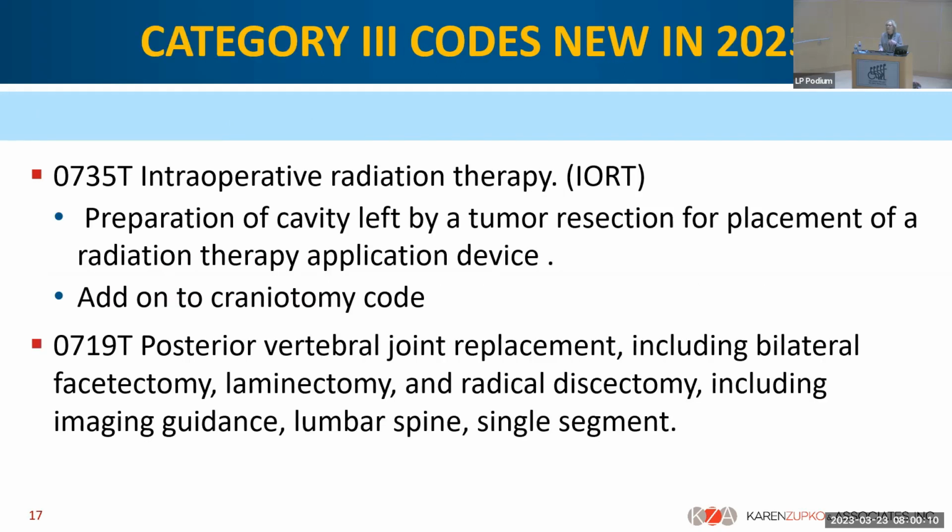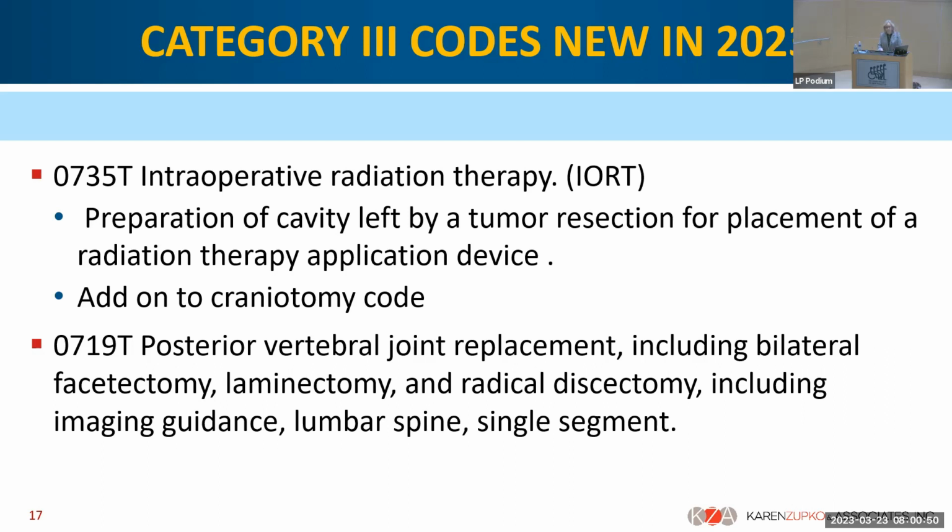There are a couple new codes. I don't see this being done a lot. You guys are early adopters, I've heard, so you may be doing this, but intraoperative radiation therapy, anybody doing this? So this is a brand new category 3 code. We hesitate to do category 3 codes because they are tracking codes, and they're codes that are not yet used in standard medical practice, may not have FDA approval, and it's kind of a temporary code to see how often it's used. Unfortunately, it's a catch-22 because people don't use it because payers rarely pay for it. They consider it investigational, but it's here if you have the occasion to use it.